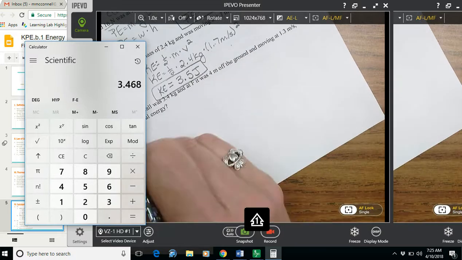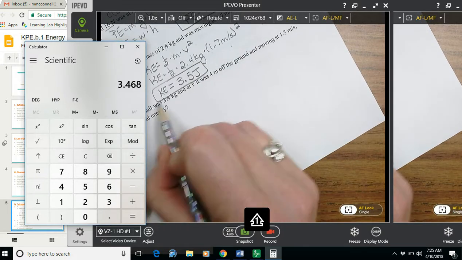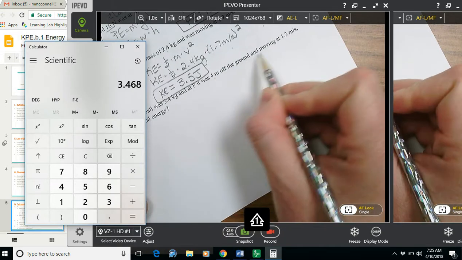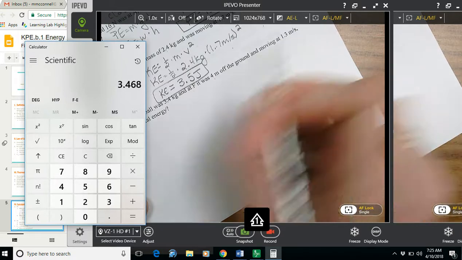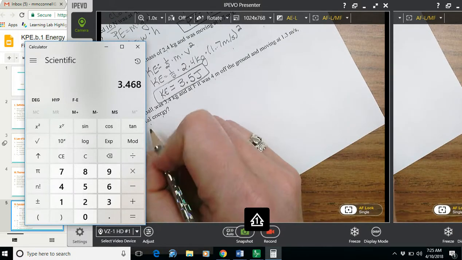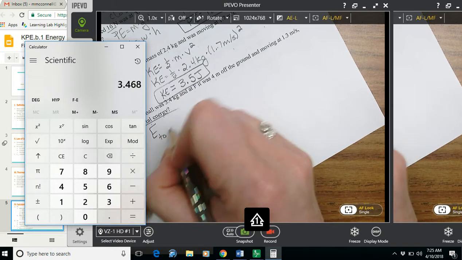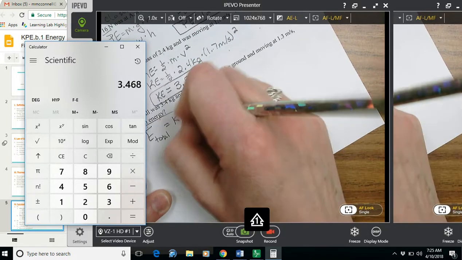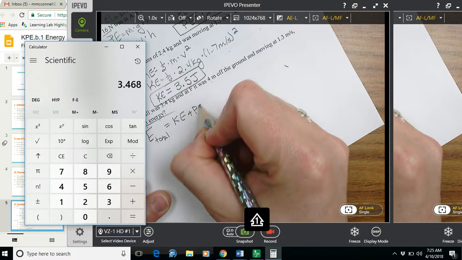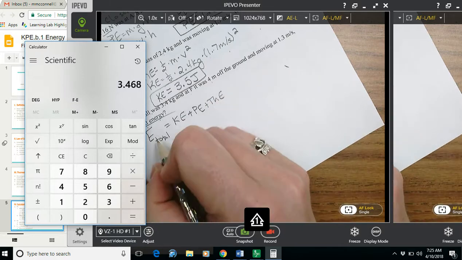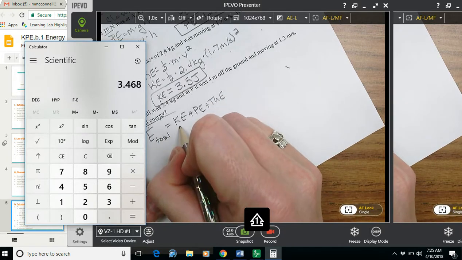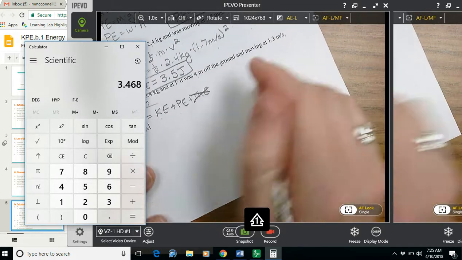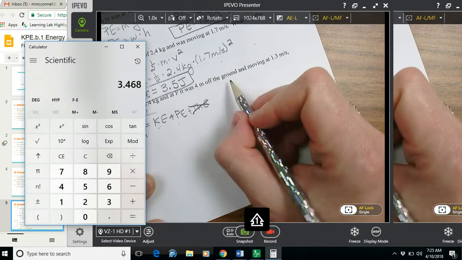All right. Number 6, the mass of the ball was 3.4 kilograms. And at F, it was 4 meters off the ground and was moving at 1.8 meters per second. What was its total energy? Well, I see it's asking about total energy, so I need to be able to use this equation eventually. But I don't have kinetic energy and I don't have the potential energy. There is no thermal, so I'm eventually going to be able to ignore that. But I have to calculate kinetic and the potential.